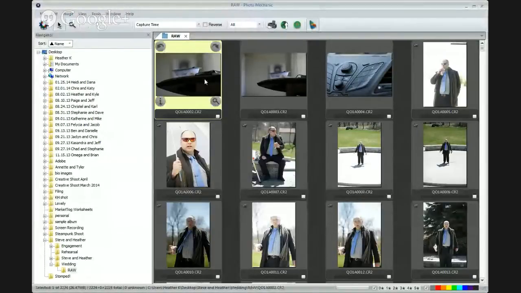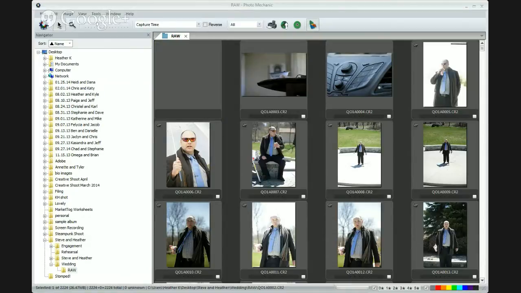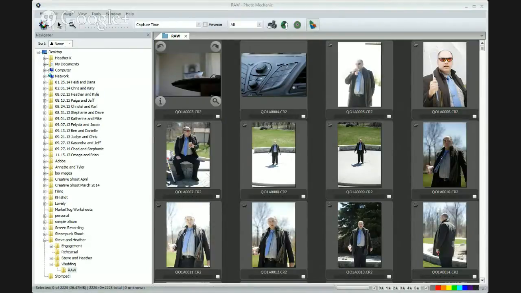Let's do this thing. So these were images that I took in the beginning of the day just to make sure my memory cards were functioning and all that good stuff. So I'm just going to automatically delete these because they were useless pictures of a bowl on my table. I can just hit delete right in PhotoMechanic and move it right to the recycle bin.